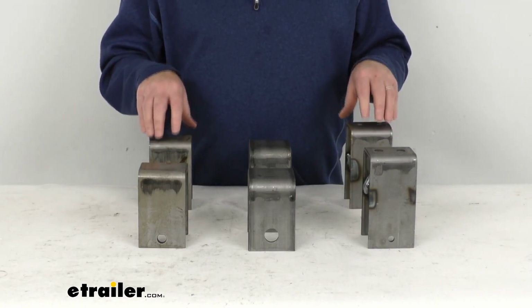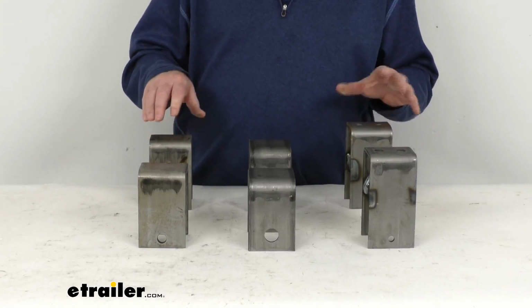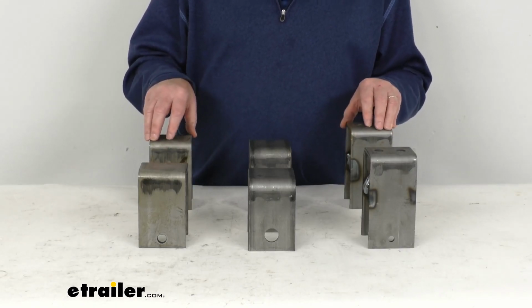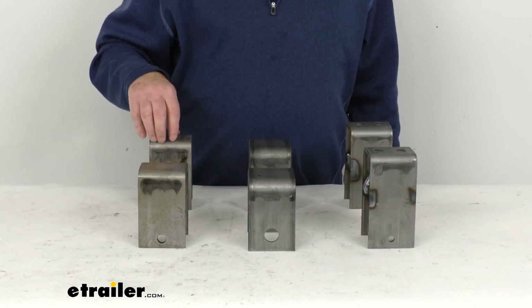Now this hanger kit is designed for use on trailers with tandem 3,500 pound to 8,000 pound axles. This will attach 4 slipper leaf springs to your trailer frame. Now the leaf springs are not included. Again, those would be sold separately. But the parts here that are included, we're going to show you the measurements on it. I laid them out pretty much.